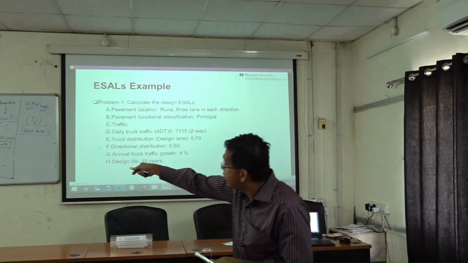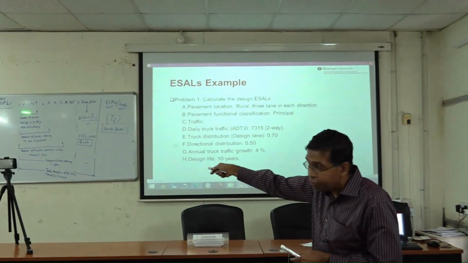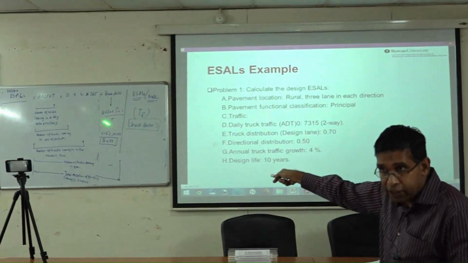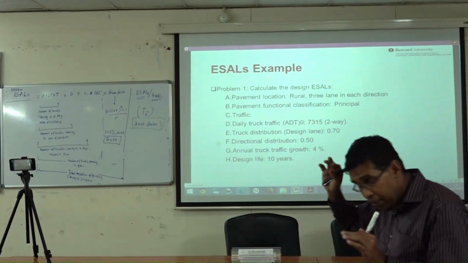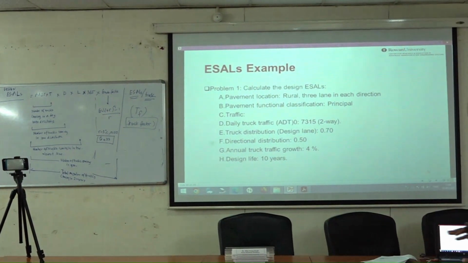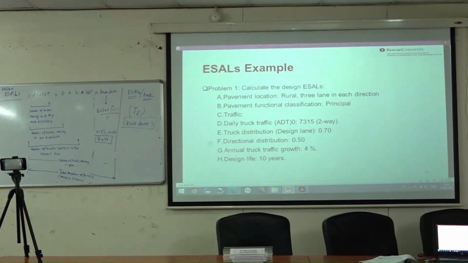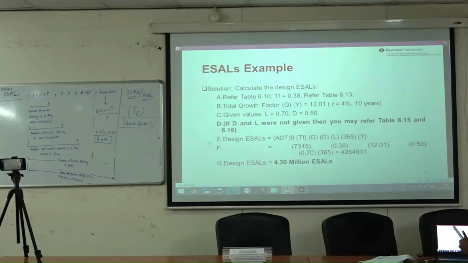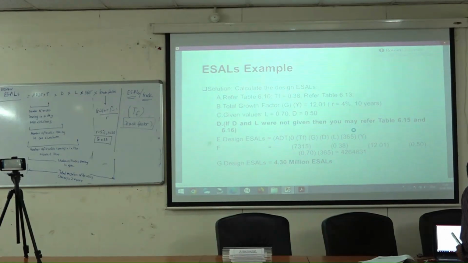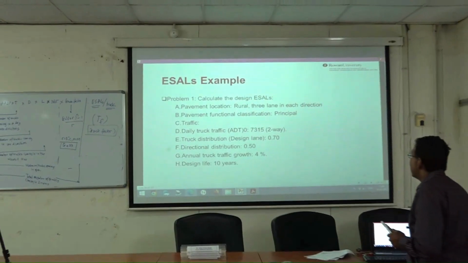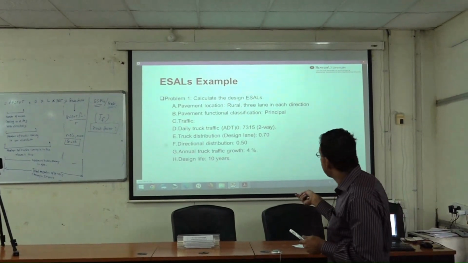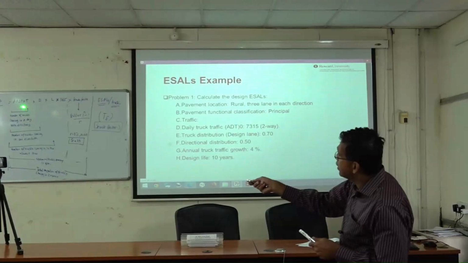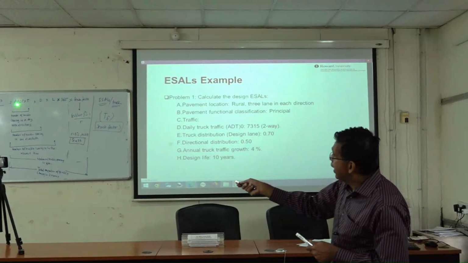I want you to use this equation and I will give you the truck factor, the diesels per truck. That's the only missing piece. Can everybody go to pen and paper and calculate the design diesels, and I'm going to give you the truck factor for diesels per truck in the next one. So let's use this: ADT times TP.